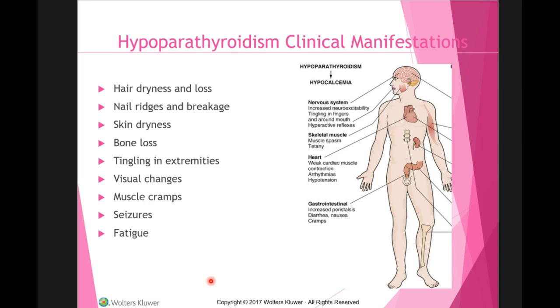In the skeletal muscles, because of the excitability of the nerves, this leads to spontaneous muscle twitching and spasms, and we call it tetany. Depending on the severity of the hypocalcemia, they can also have chorea, those repetitive movements. And I talked about this on the slide for hypocalcemia, those signs, like Trousseau's sign. They'll display all of those manifestations of hypocalcemia.